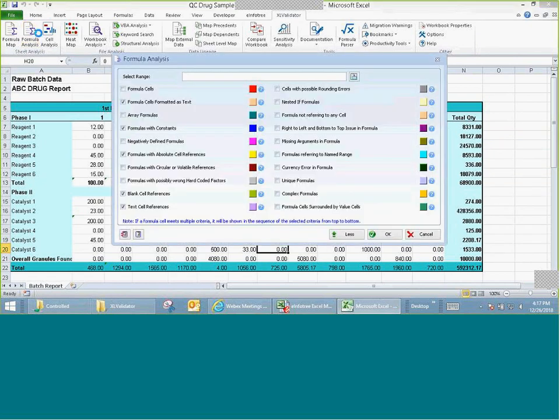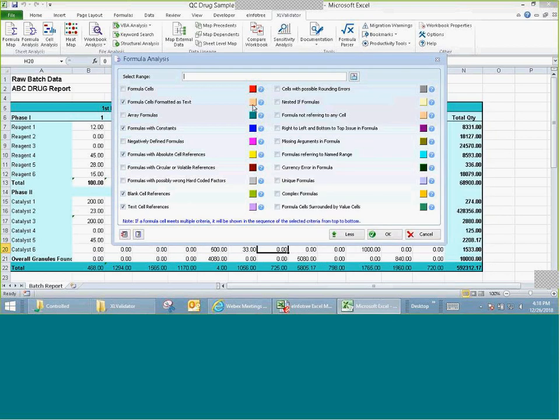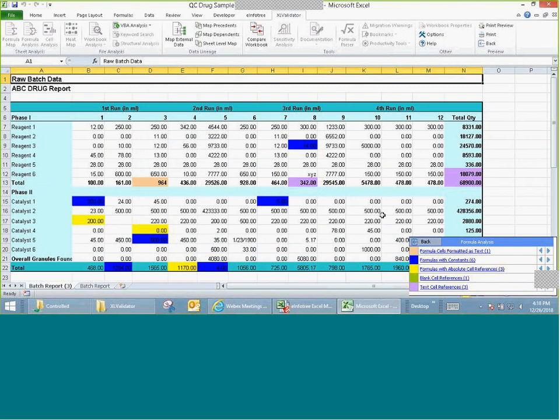If we look at formula analysis, here you have legends, so that if you're not quite clear about what you're trying to search on, you can view a help menu. You have these same legends, which you control the coloring of. You have a number of different things relative to cells, such as text cell references. If we click the OK button, it's going to look at this sheet and generate another legend, giving us a view into what we see here.